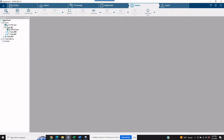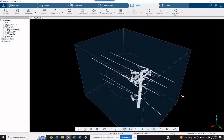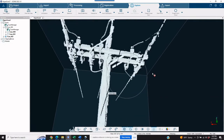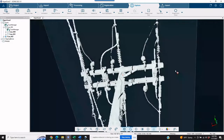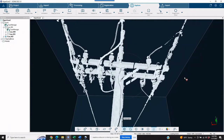We went ahead and created a project point cloud — let's take a quick look at what that looks like. We created a clip box, and in case you are scanning a large building and looking at data on the top, you're going to be very happy with the change in the way this data is coming across. Much more comfortable for grabbing measurements and the saturation of that particular location is excellent. You can do this on multiple locations from the same scan project — you can do this on the other side of the power pole numerous times and really paint a lot of laser points onto the top of the pole.